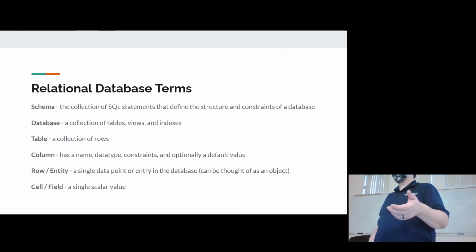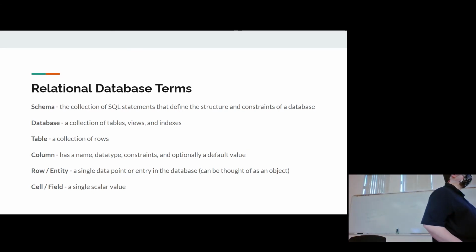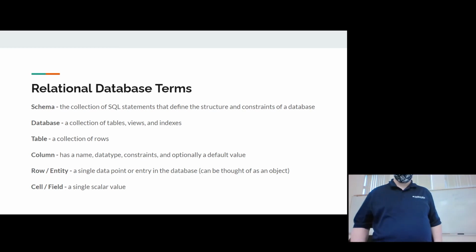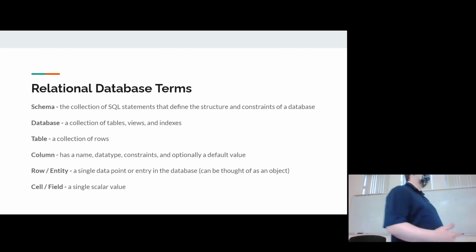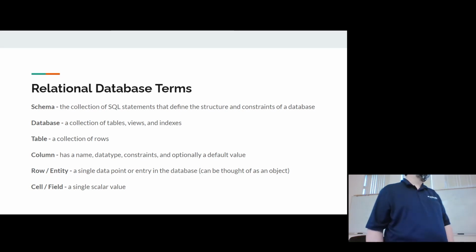Okay, so when you're defining a column, you have to define its name, its data type, its constraints, and its default value. Okay? At a minimum, you have to define the name and the data type. Okay? You can get away with just defining the name and the data type, but you're typically going to define all 4 of those things for a lot of cases. Default value, I say, is the least used one of those. There are relatively few cases where you're defining a default value, because most of the time null is the right one that you want. You just want to say, hey, it doesn't have a value, so it's null.